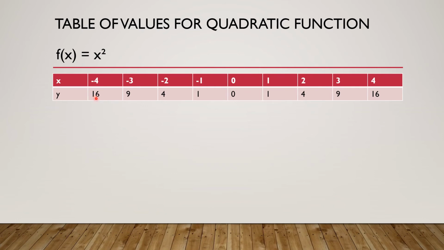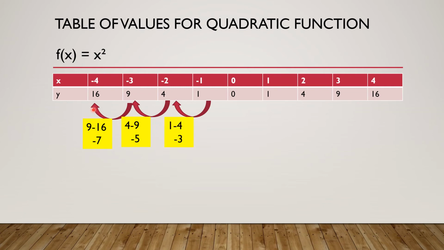Okay, what about kaya sa y? Pag kinuha natin yung differences nila, ano kaya magiging value nila? Okay, simulan natin dito. So, dapat pag kinuha yung difference, pag simulan mo dito, 9 minus 16. Like that. 4 minus 9. 1 minus 4, 0 minus 1, something like that. Kung dito ka man magsimula, 16 minus 9, 9 minus 4, 4 minus 1, something like that. So ngayon, dito ako nagsimula. 9 minus 16, that is negative 7. And then 4 minus 9, that is negative 5.